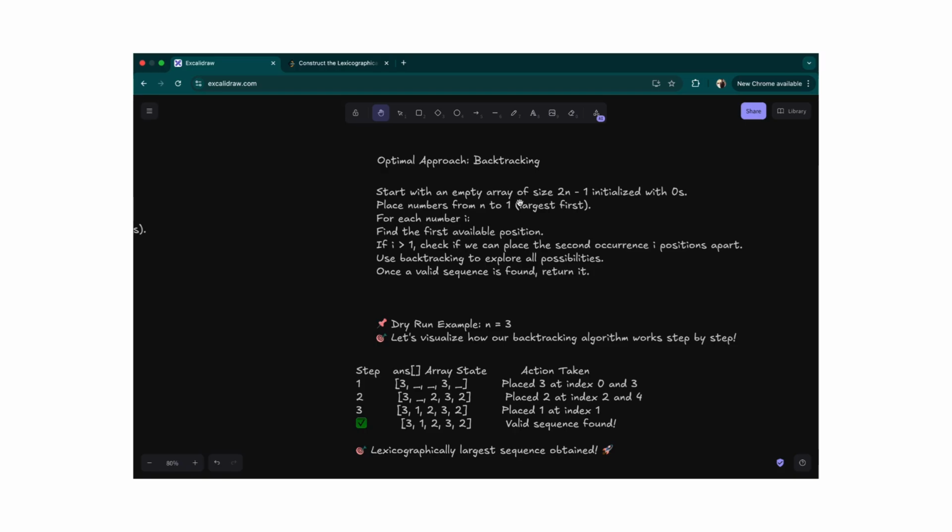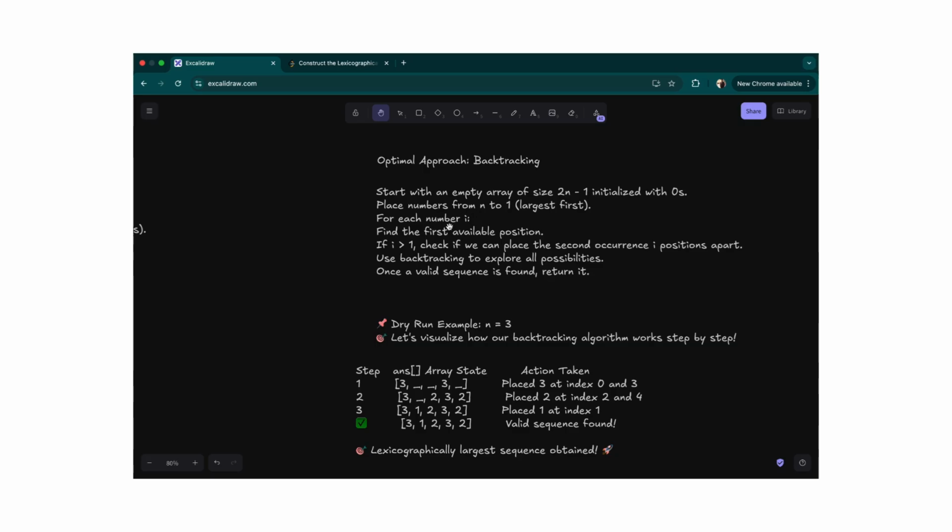How we can implement this: we start with an empty array of size 2n minus 1, initialized with zeros. Then we place the numbers from n to 1, largest first, because we need the largest valid lexicographical sequence.